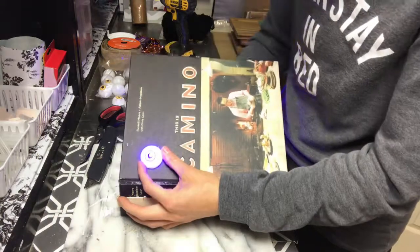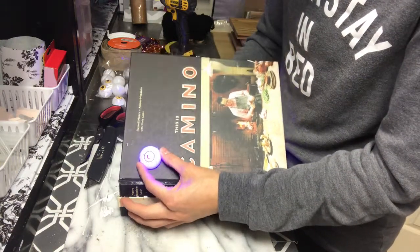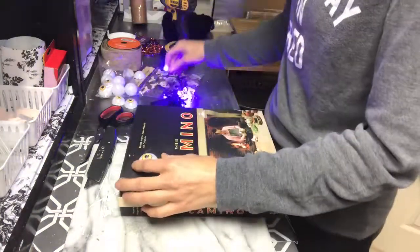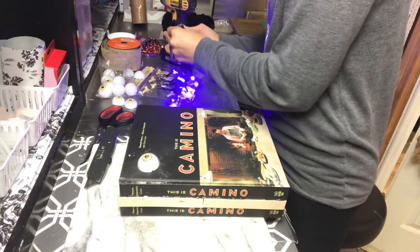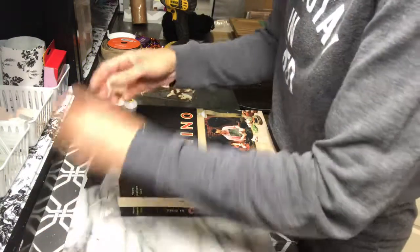So what I've done is I've drilled that hole, I have my LED lights, and I'm going to poke that up through so that I have glowing eyeballs on my spell book. I'll do that for all 3 eyeballs, and then the next step will be to cut a pocket inside the book so that my battery pack will fit inside of there.